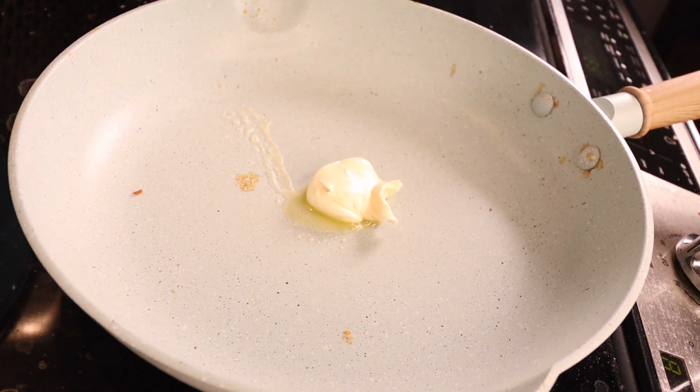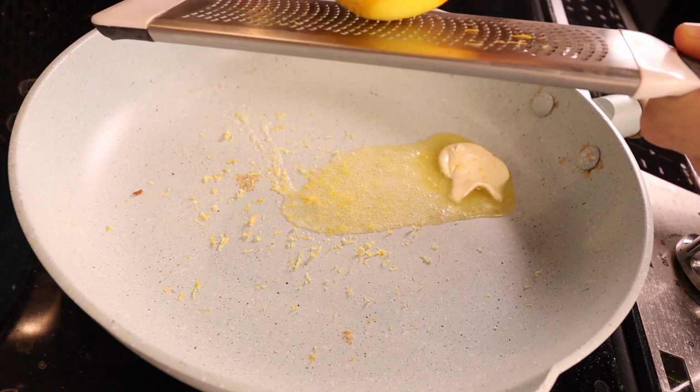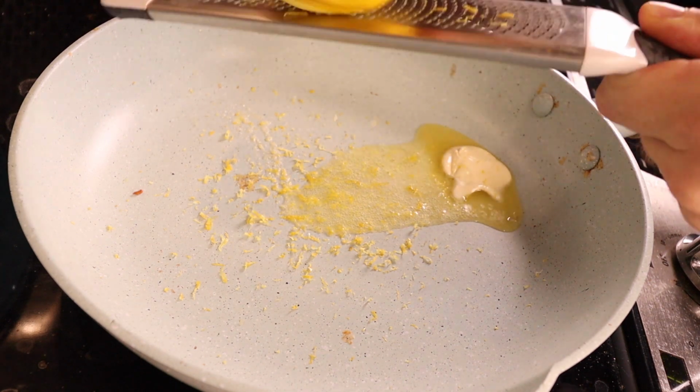Okay, let's get this sauce right. So you want to have your pan on very low heat. You don't want anything to burn. You're going to put in a little bit of your plant-based butter and the zest of 2 lemons.